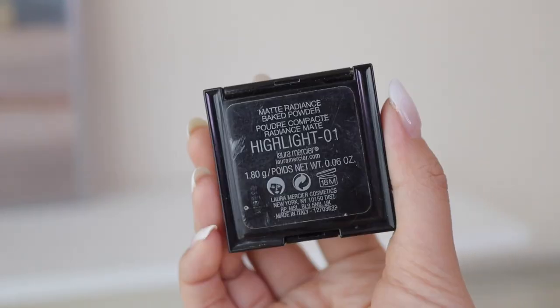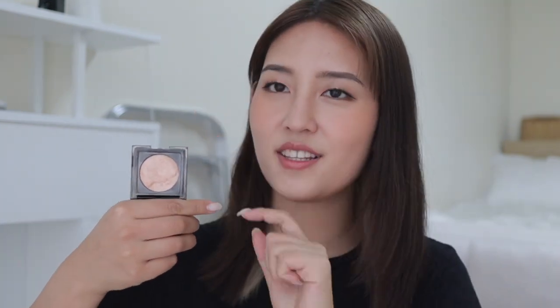For highlighting, I've been liking a natural highlight — the Laura Mercier Matte Radiance Baked Powder in shade 1. This is a deluxe size but you really don't need much. It has a nice natural sheen that's not glittery, which I prefer, especially for a daytime look. I actually found out six months ago it's really popular with makeup artists in Korea as well. It can be a little pricey, but it's literally the only highlight I use, and I've been using it for two to three years.